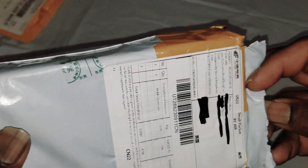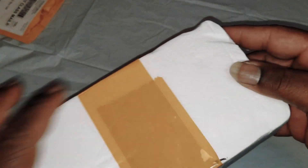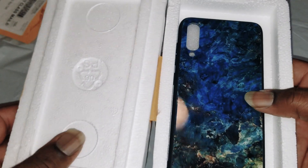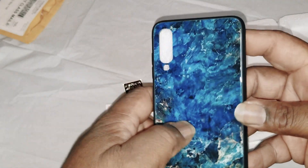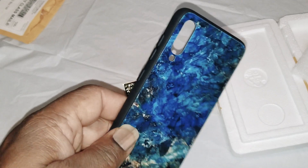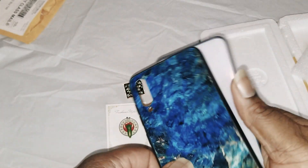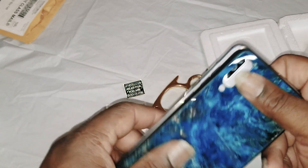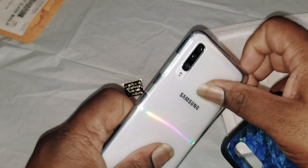This is very interesting. I had no idea — when I heard what it was, they never sent one in a package this big. It's a phone case. Look, it's got tempered glass on the back, so I guess that's why they sent it in styrofoam. It's for my Galaxy A70 — triple camera. Let me take this out.